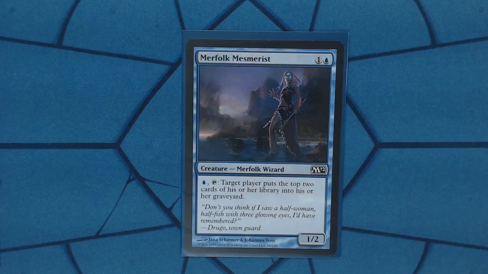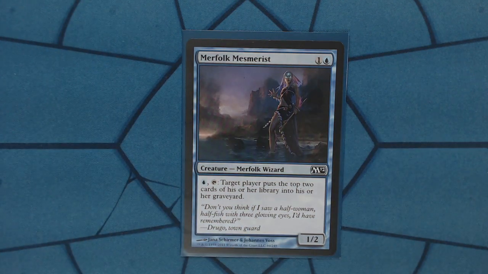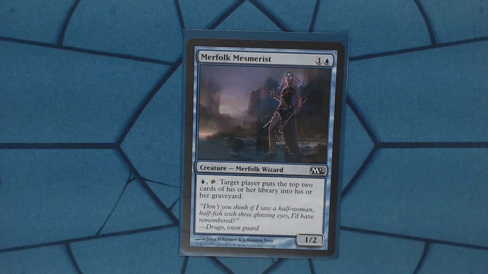Merfolk Mesmerist. This one's cool. It's pretty unique. 2 mana, 1/2. Pay a blue. Target player mills 2. Pretty cool. I like it a lot. There's another one that's like discard a card and do it, but that's a lot worse. And this one's cool because it's only 1 mana. 1 mana is much better than paying 3. So that's why it's in the deck. I wish it was like a 1/3 or 1/4, but I can't complain. It's a good card.